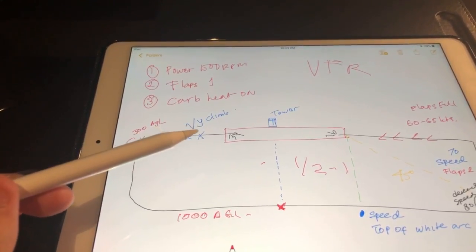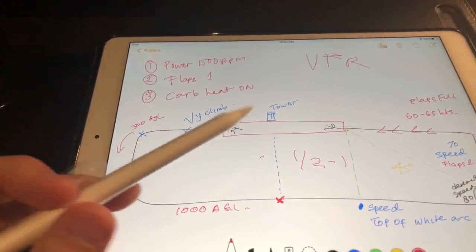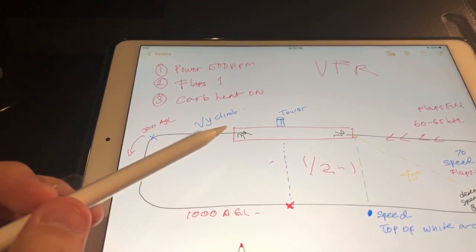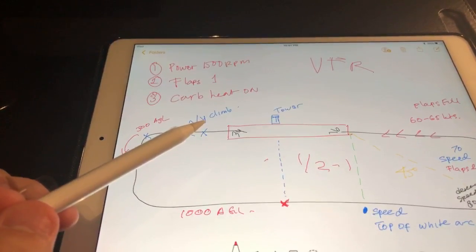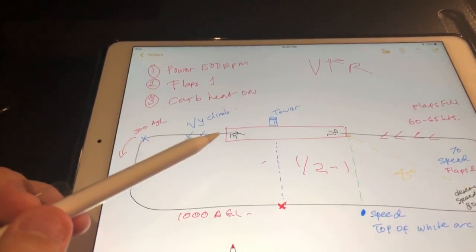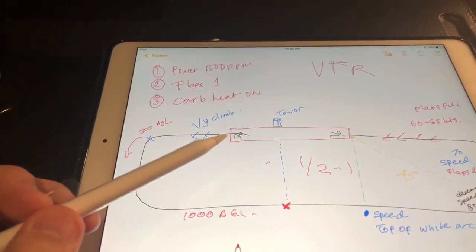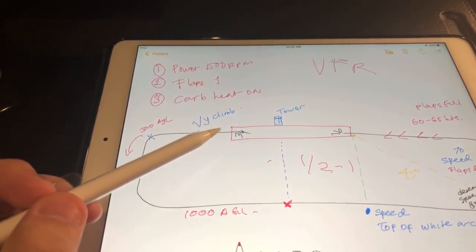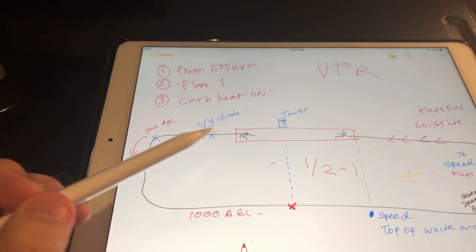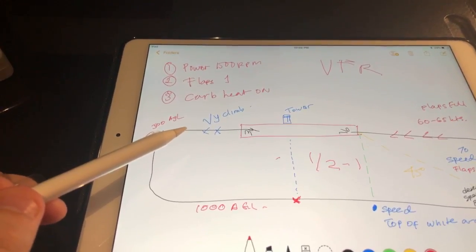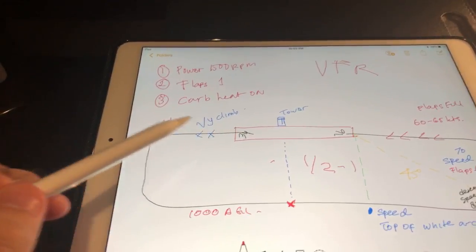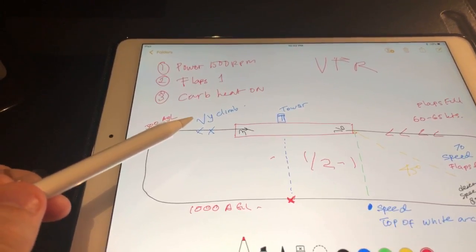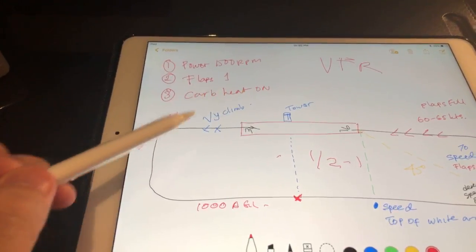Why? You need VY. Why do we need VY? Because you never know when you're airborne, right? You need to climb as soon as possible to reach the safe altitude, maybe 1,000 feet. We don't want to get an engine failure at like 300 feet here, because you've already traveled so much further, but you only gained like 300, 400 feet instead of climbing to 600 or 700 feet because you climbed at VY.